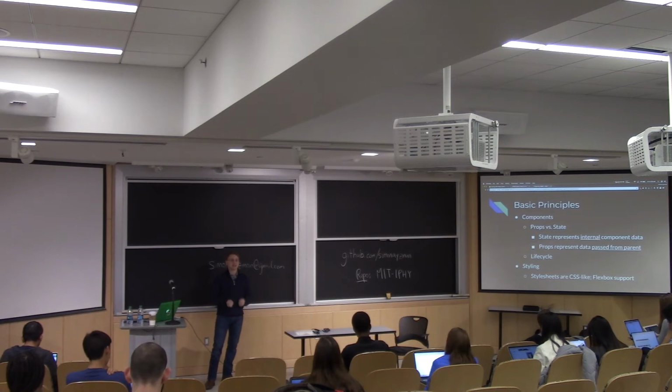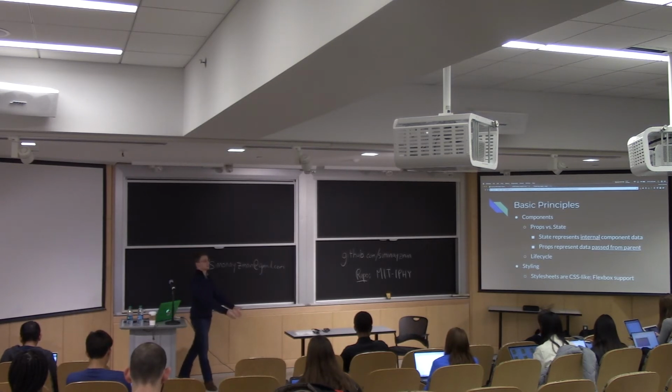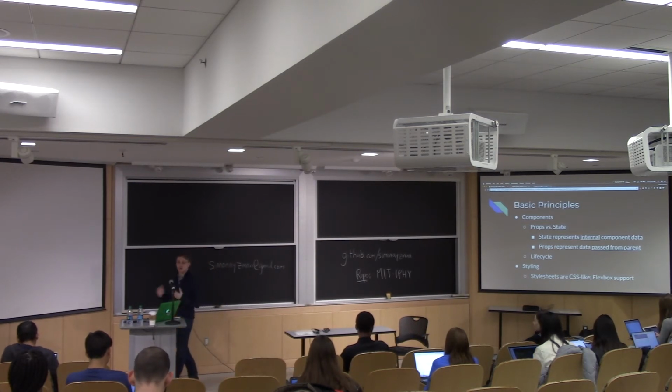State is data that is internal to a component, so only that component cares about that data. When we talk about the state of a component, it's information that the component knows about itself. We'll see a very good example of that in a bit. Props, however, refer to data that's passed from the containing component, from the parent of that component. So it's being passed down to the component inside of it, and we'll see a good example of that too. Sometimes you need to know when these components actually show up on the screen, when they're being updated on the screen, when they're being unmounted from the view hierarchy. So we may need to hook into the life cycle of those components.